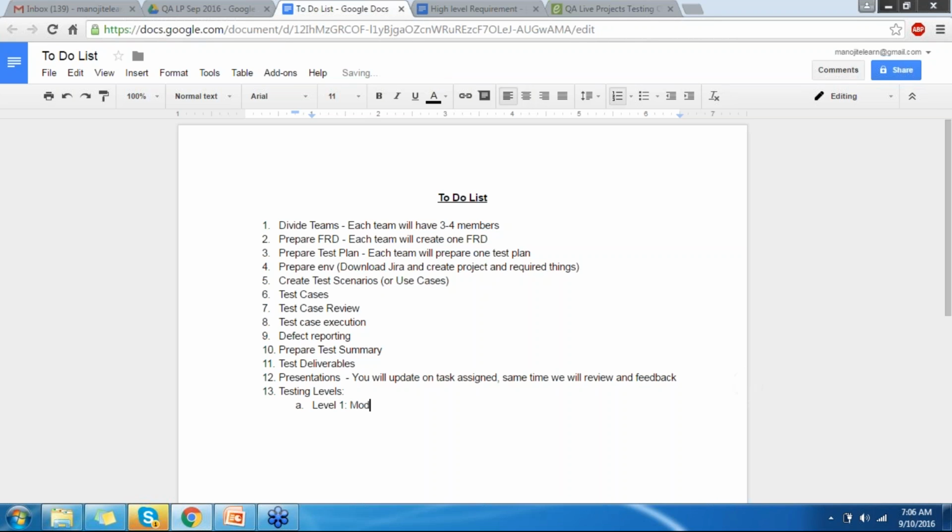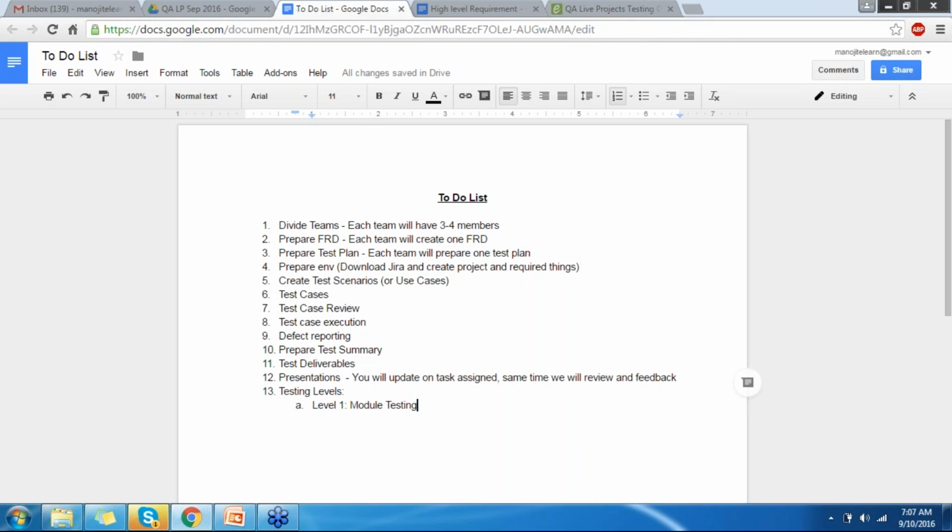So first will be, I would say, module testing. You can say that a module is a single unit. Suppose each module like trainers, trainees, notifications, each is one module. Okay.